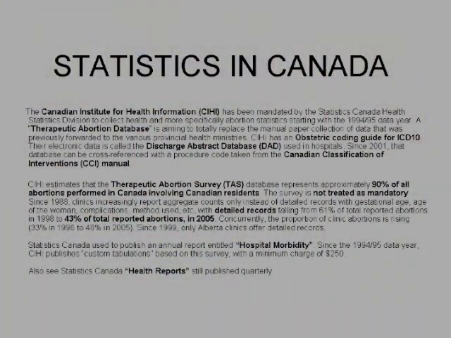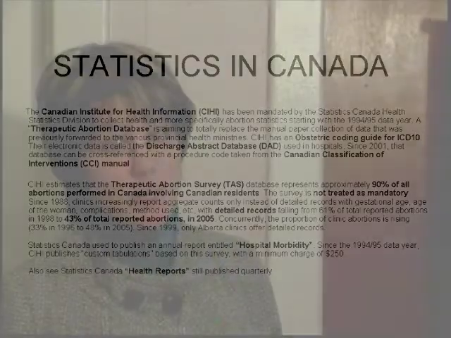CIHI has an obstetric coding guide for ICD-10. Their electronic database is called the Discharge Abstract Database, the DAD, and it's used in hospitals. Since 2001, that database can be cross-referenced with a procedure code taken from the Canadian Classification of Interventions, CCI manual. That's very new. And CIHI estimates that the Therapeutic Abortion Survey, or TAS, database represents approximately 90% of all abortions performed in Canada involving Canadian residents.